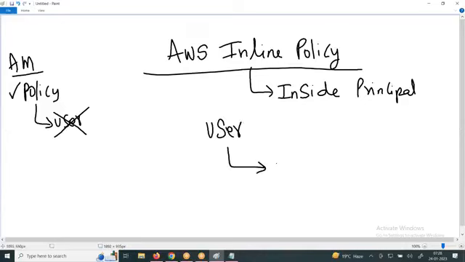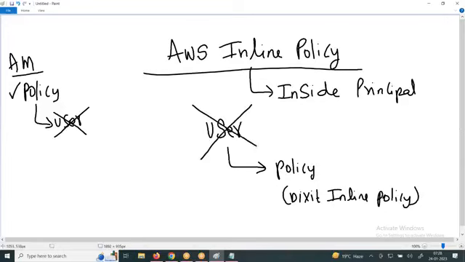Inside the user, you create the policy. So the policy is created inside that user. Now tell me, what will happen if I delete this user? The policy is also deleted. That is an inline policy.